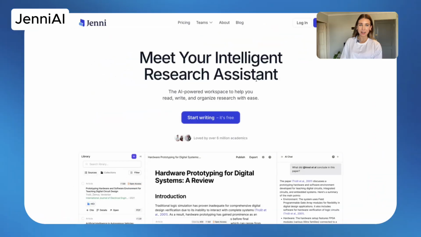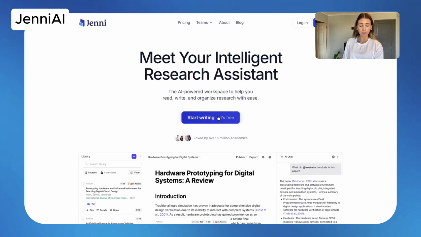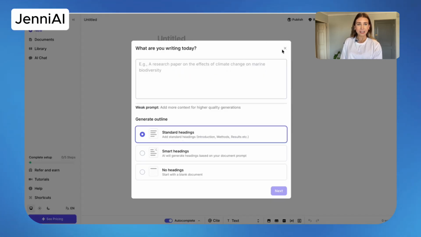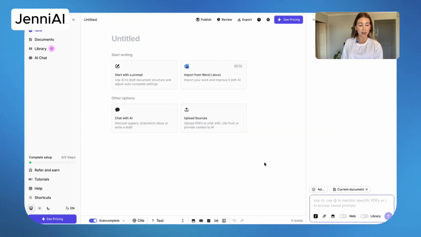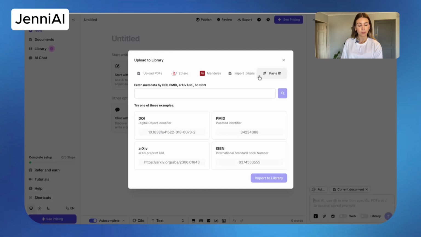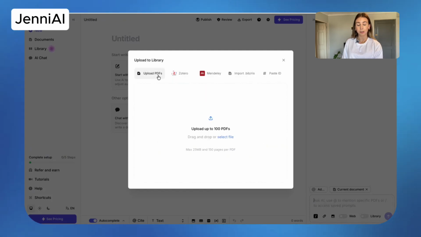And third on the list is going to be Jenni AI. As mentioned, third up is Jenni AI, the tool that will literally finish your sentences. And sometimes you'll wonder if it could even read your mind. Jenni is fantastic for when you have a ton of papers to summarize and your brain is screaming no more. It suggests phrasing, draft sections, and even helps with citations if you're careful.